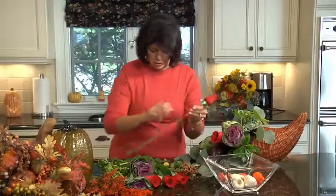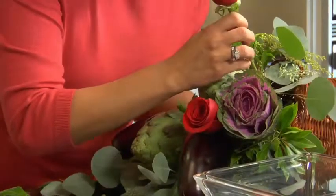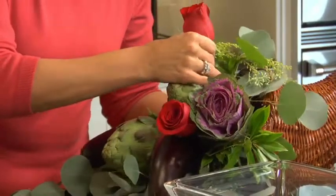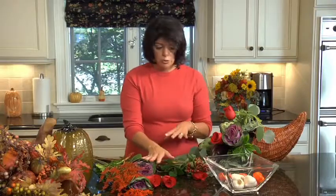Take another rose up here. When I have guests over and they see this centerpiece, they're just awestruck — it's different, it's eye-catching. And the great thing is, when you take it apart, if these vegetables are still in great shape, you can use them, so they're not going to waste. I'm going to finish this up — I've got some Hypericum berries, Solidago, and finish up with the roses. Maybe stick another cabbage in, a garlic. And when I come back, you're going to see how beautiful this is.